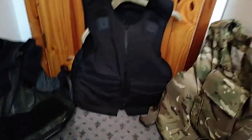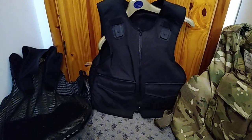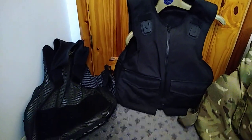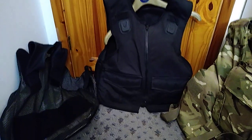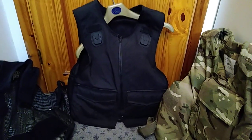So yep, pretty straightforward, these vests. I know I've talked about them before, but if you're interested, look at Prepper's Shop or eBay for ex-police vests in the UK. Make sure you get one that's both stab resistant and ballistically resistant for the most common threats. Spike resistance is always a plus, but you won't always find panels like that. You can generally upgrade these vests with new panels or fillers afterwards, because most are pretty standard sizes, as in it's just that torso-shaped piece of Kevlar filler that most of them have in there. So there you go, there are just some vests to consider.